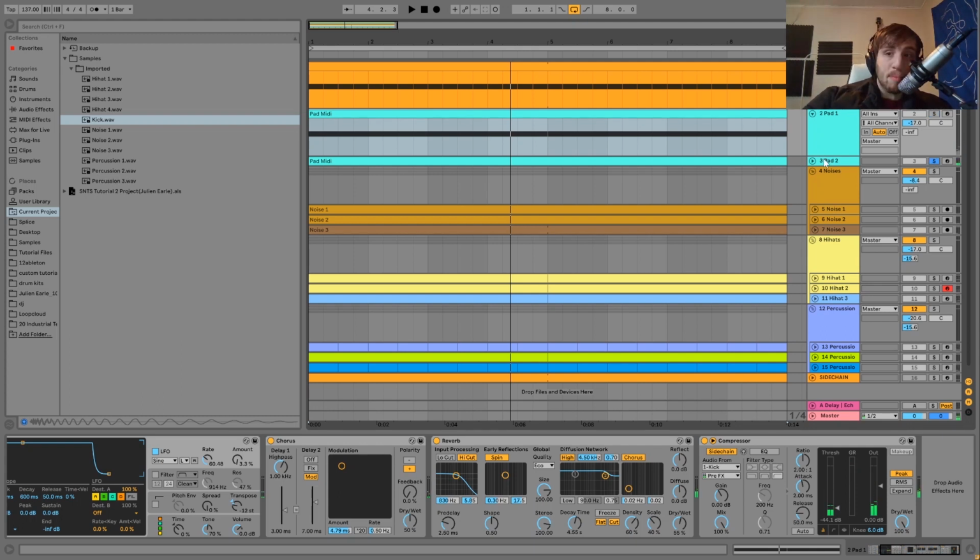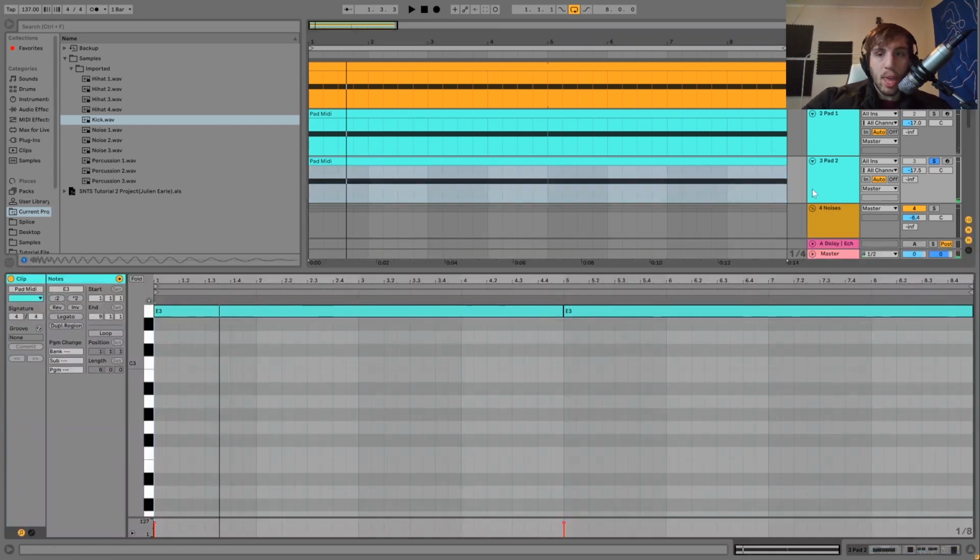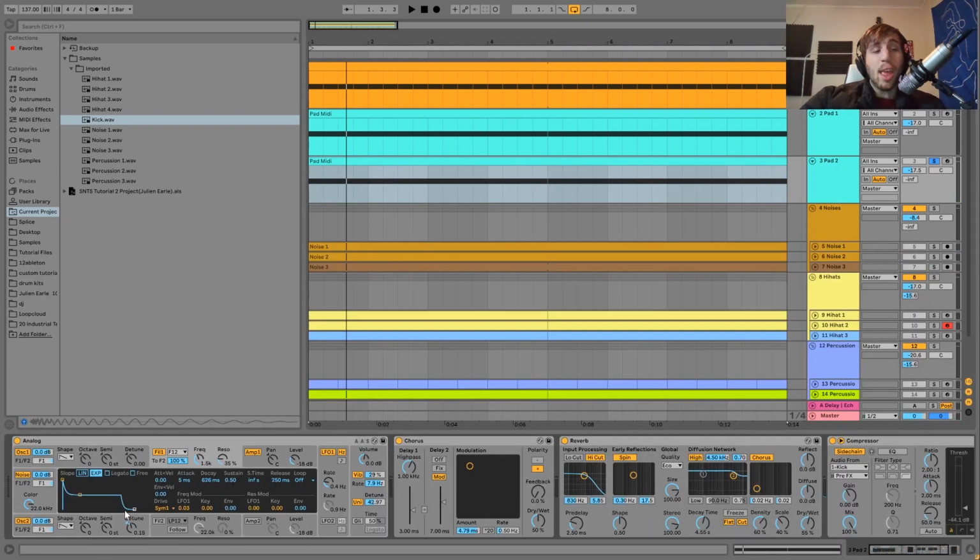And after that we have the second pad, which sounds like this. So this one's layered in with that first one. You can hear we get some nice overtones. And it's just adding that sort of cold pad in the background. So this one is also just playing E. And with this one it's made using Analog.